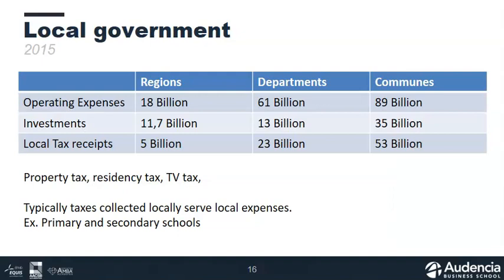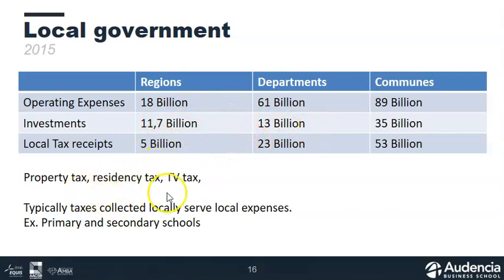Local governments also have budgets, and they also play an important role in expenditures by the state. Here we can see the local government expenditures, and I've gathered this data for 2015 to give you an idea. The government in France has a national government. We also have regional, department, and city-based governments. The operating expenses, for example, of these different departments are here. They collect taxes locally. They also make investments in roads, for example.